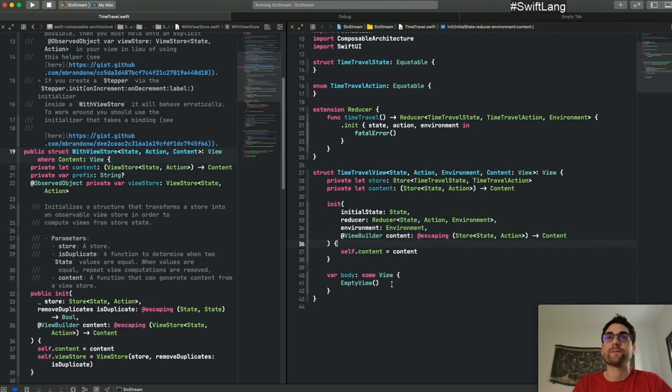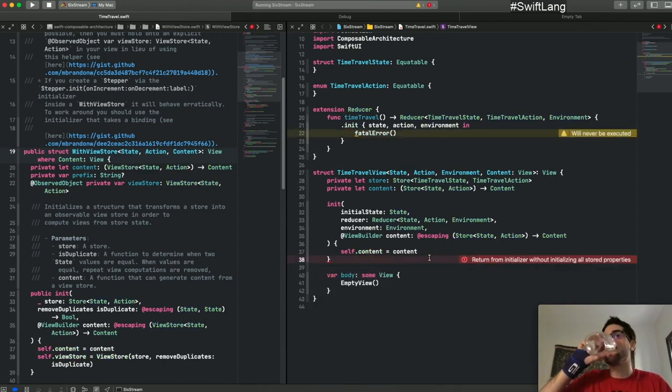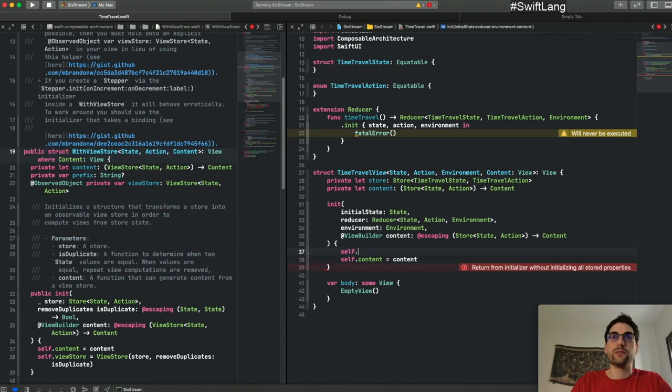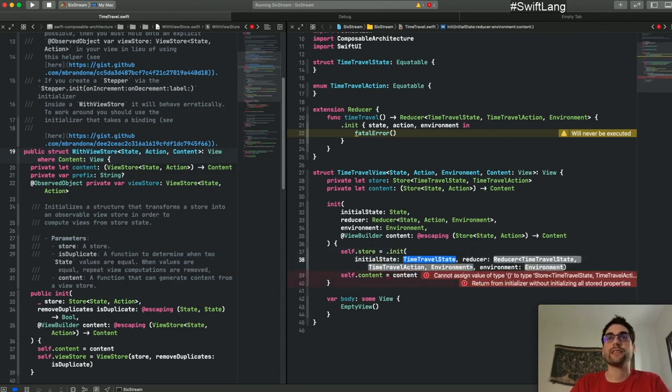Now what? Well, now we need to make this store. The comparison, it's gonna complain, right? Yeah. Okay, now it's the tricky part. Well, I'm not sure how tricky it's gonna be. Because this store needs to be a time travel, like a store with the state and actions from the time travel. But for that, I think we can just create a reducer. Not a reducer, sorry. Yeah, I don't know why I didn't write that. We can create the state with the initial state. But I need time travel state.